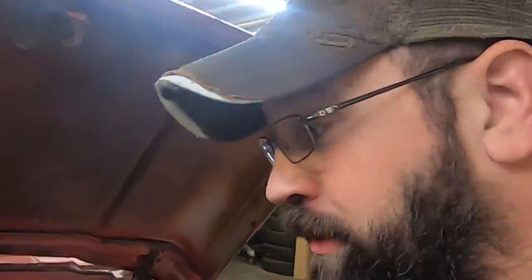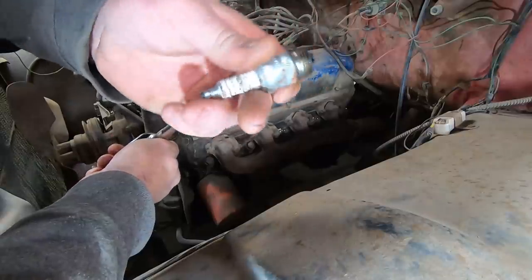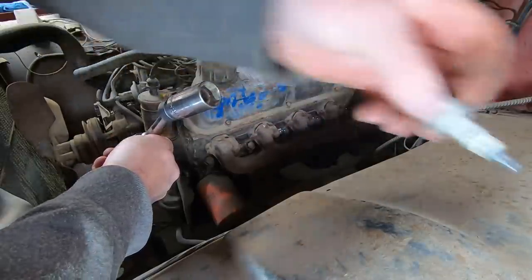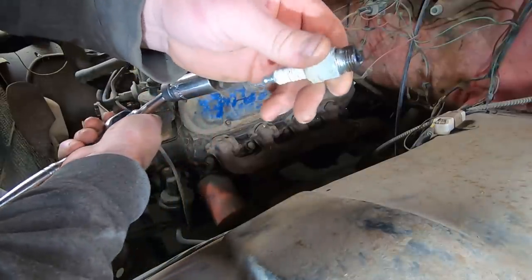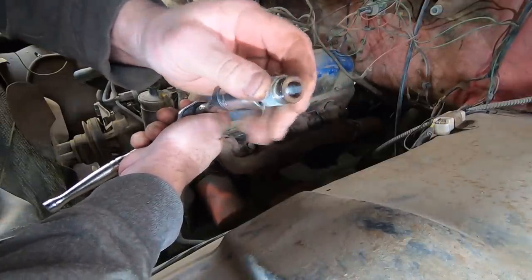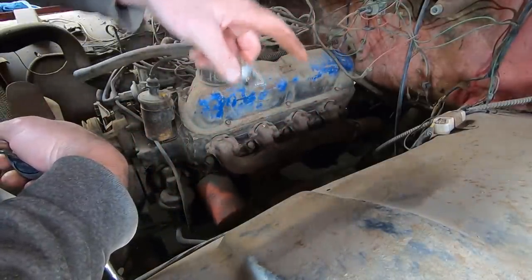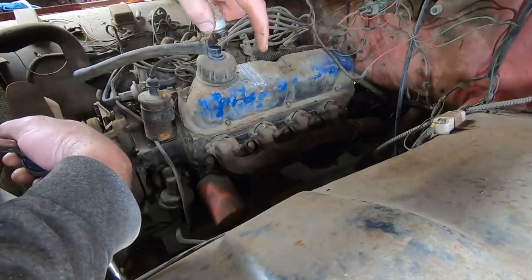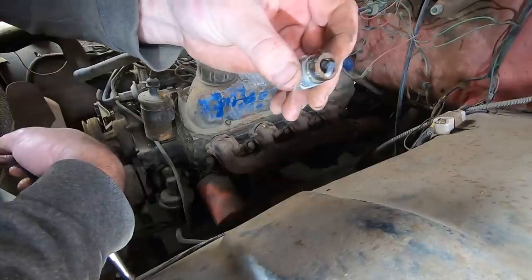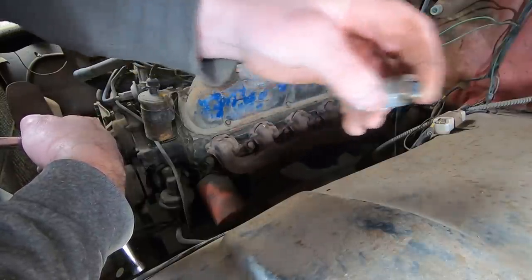Put the vinegar in there. I know. That plug don't look so bad. Champion 860s. Again, not rusty. A little bit of carbon. That one's gonna be a problem. I think these Fords, they number them starting on the passenger side front. 1, 2, 3, 4, 5, 6, 7. So number 7's got some humidity in there.